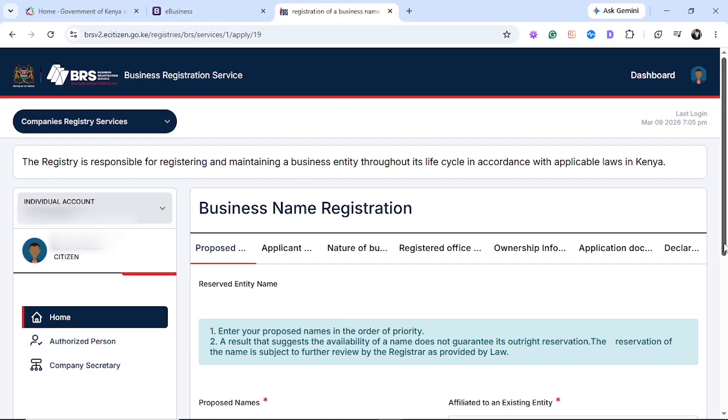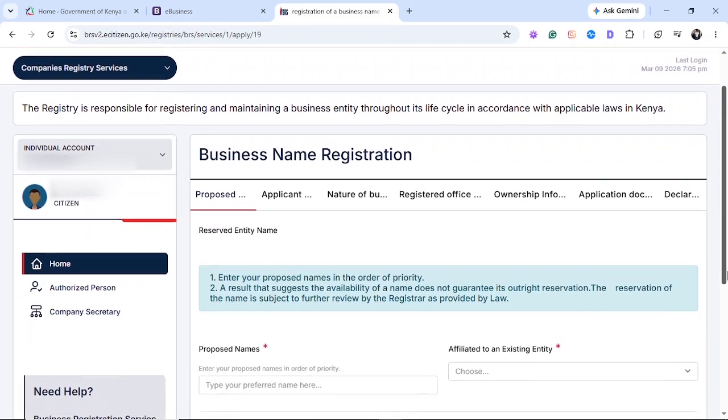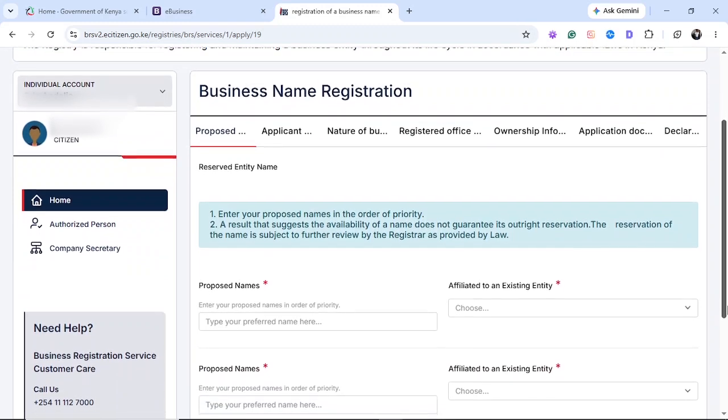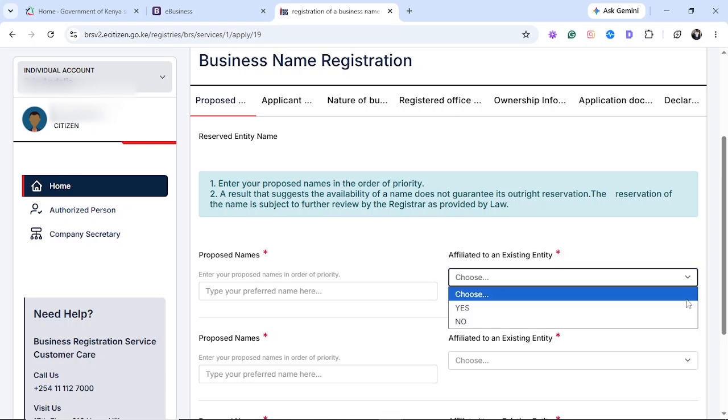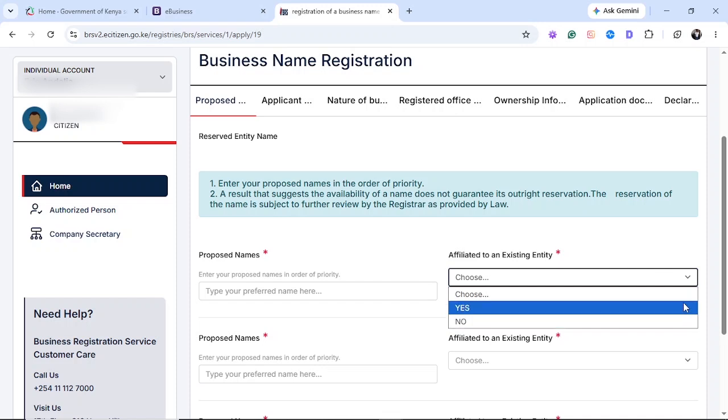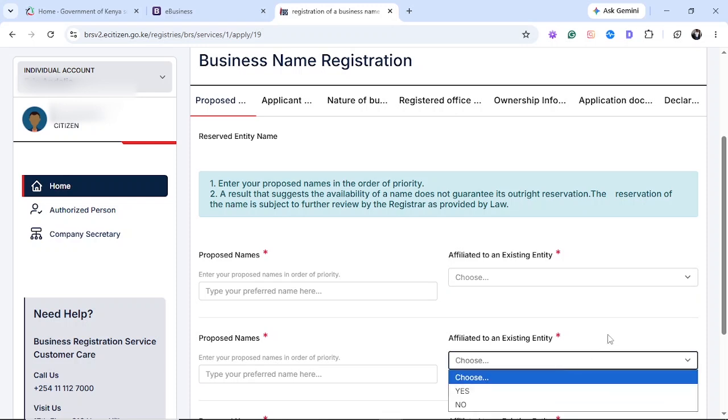So in this session, I'm going to scroll downwards. Then we're going to propose names of our businesses. We're going to start with the first name on that input place, and then if you have any existing name with that, we are going to select either yes or no on those two buttons. Then we're going next, on the next input, we're going to propose the second name of our business. If there's any other name related to that, also you can select either yes or no.